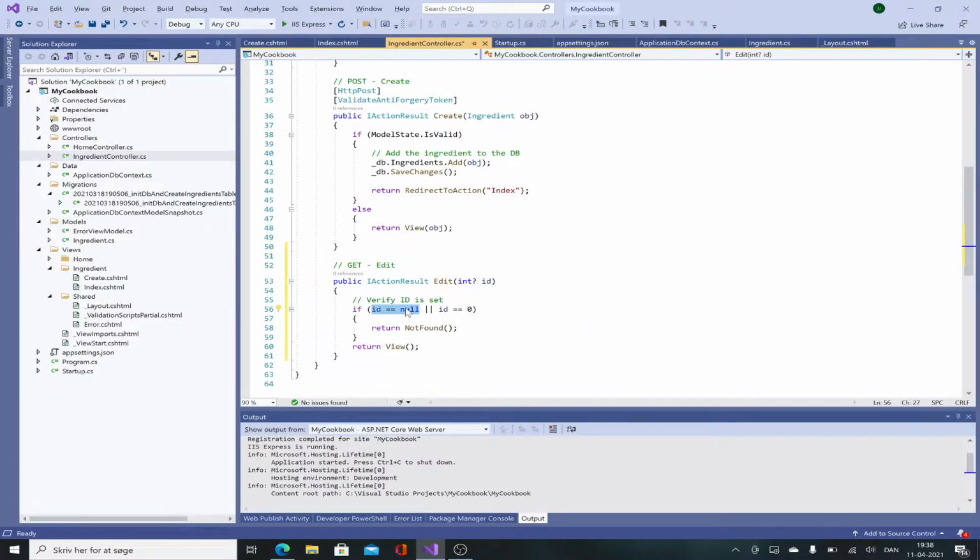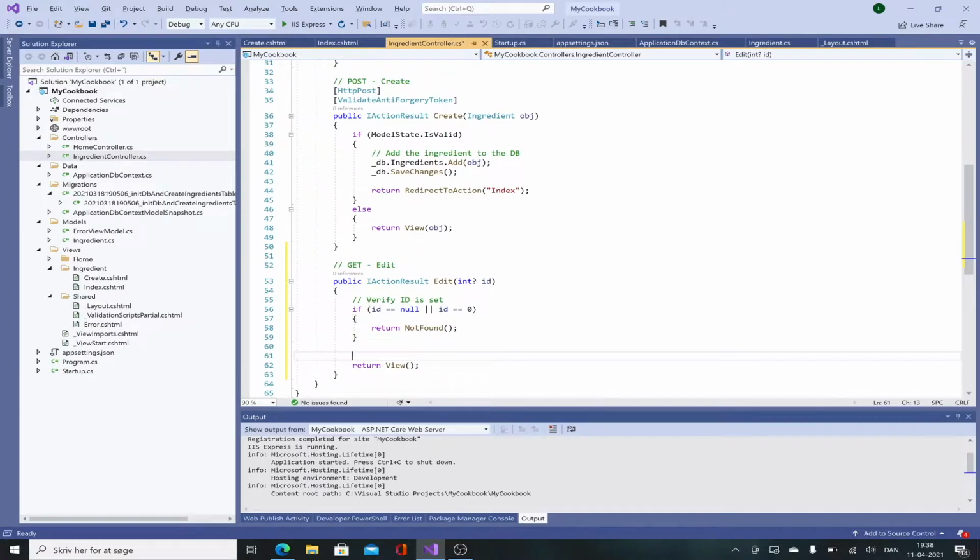Usually, in theory, you could probably just check for null, but usually when you're programming this sort of thing, whenever you test for null, you also sort of test for the 0 value. Like for a string, you might test that the string is either null or that it is just an empty string. So it's the same theory that we are working with right here. So if it's any of those cases, we return not found, which is just a really handy way of returning the 404 not found response of the HTTP request.